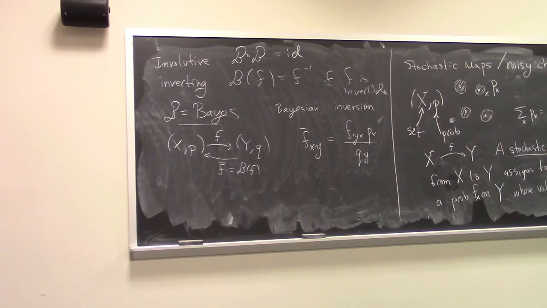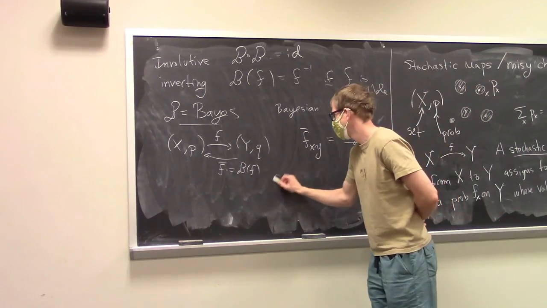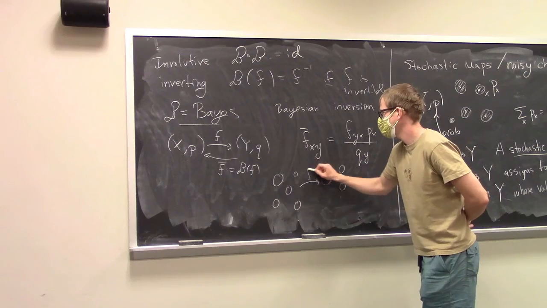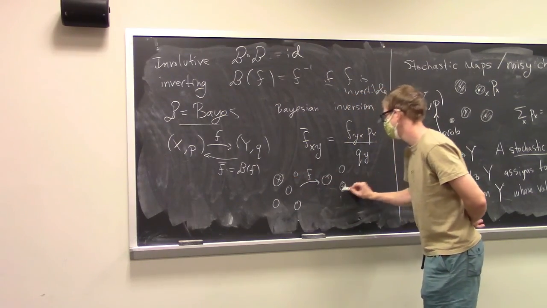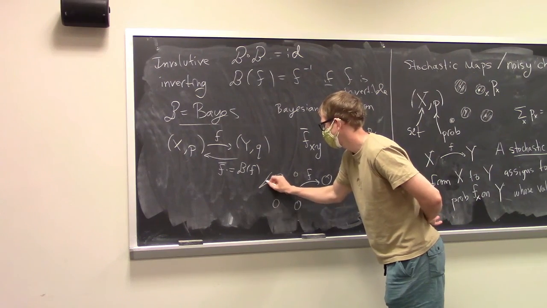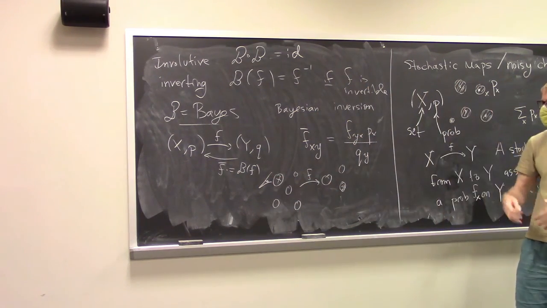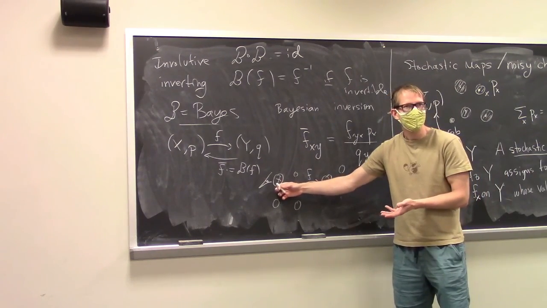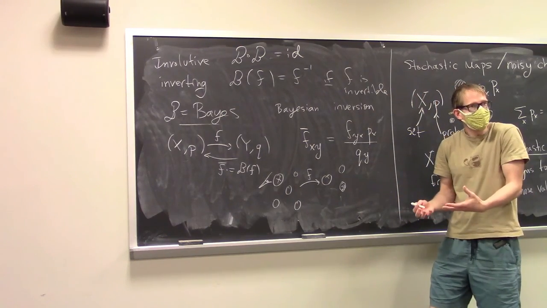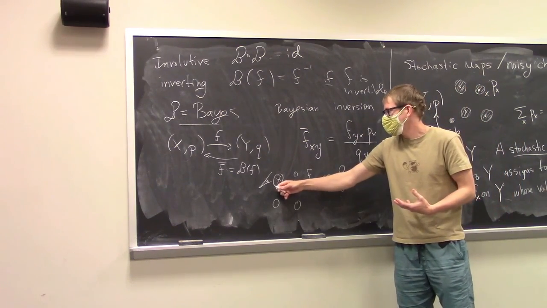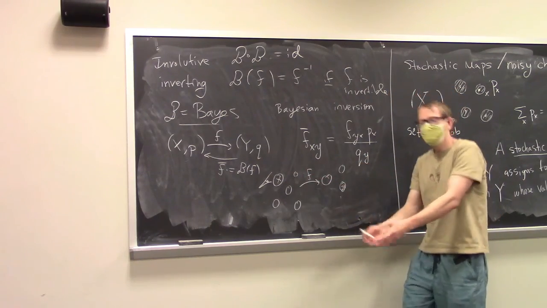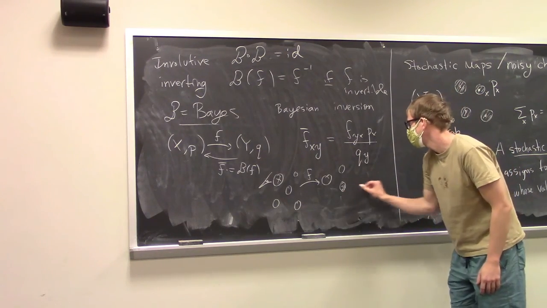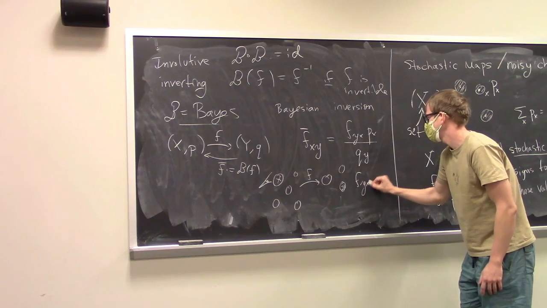But you can think of this rather intuitively. If I think of these as water droplets, as some things that are happening with some probability, and let's say this is x, this is y, and I make an observation, and I happen to initially see that my system described by the set x and probability distribution p, I see x is happening, then I can look at the joint probability of seeing x happen, letting the system evolve, and then seeing y happen. That probability in the forward direction is given by f_yx p_x.